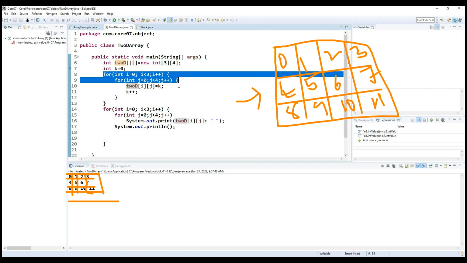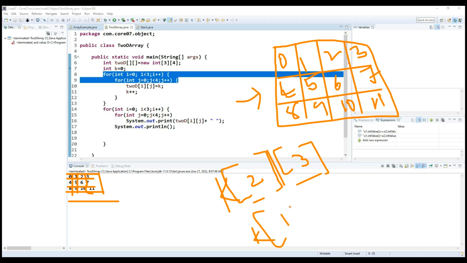Basically, whatever you're writing here, you need to come up with static values. The first one, 2 comma 3, we can write. This section is a repeated statement, so we can provide the i value here and the j value here. But this one is different: it is inside the i value first, and we are trying to load the j value as 3. So you can initialize the values.